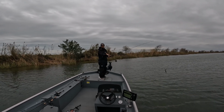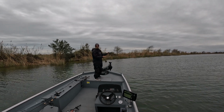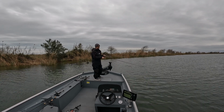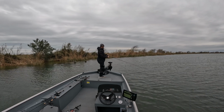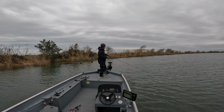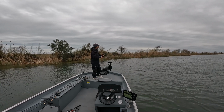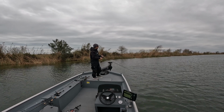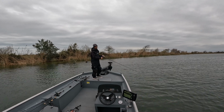I went to go look at the depth finder to see how deep we were and thought I had grass. I've seen a couple up shallow cruising, but the water temperature, guys, is 47 degrees. It is very frigid, but that was a good solid pre-spawn fish. So now I'm just gonna take this chatterbait and go down this bank line and just see what I can catch. I'm just in a little protected area, just trying to stay out of the wind as best as possible.